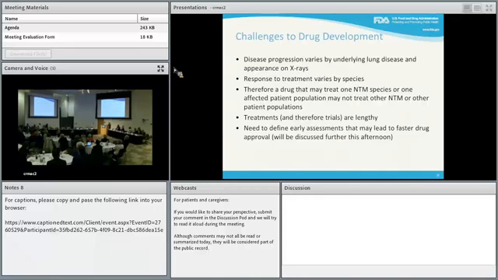Treatments are lengthy, therefore trials are lengthy. And when trials are lengthy, this poses problems with feasibility. And finally, the endpoints for these trials have not been well defined, and we will hear more about that in the afternoon as well. So we will need to define assessments in those clinical trials that occur early in the course so we can get a drug to market sooner rather than waiting at least a year for the sputum to be consistently negative.